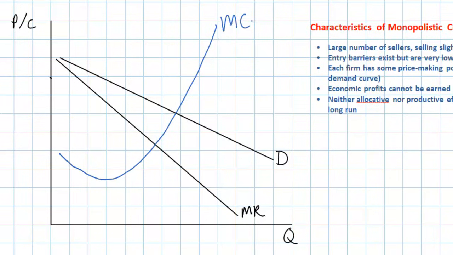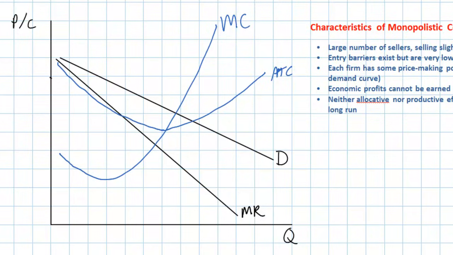Next, we can draw an average total cost curve. And I'm just going to go ahead and draw an ATC curve anywhere on this graph, making sure that the relationship between ATC and MC fits with everything we know about the cost that a firm faces. So once again, ATC must intersect marginal cost at its lowest point. Now what we have is a graph for a monopolistic competitor in the short run.